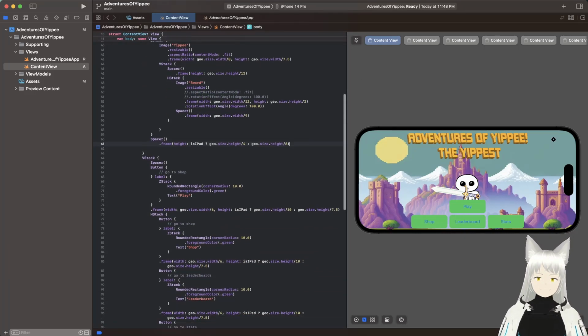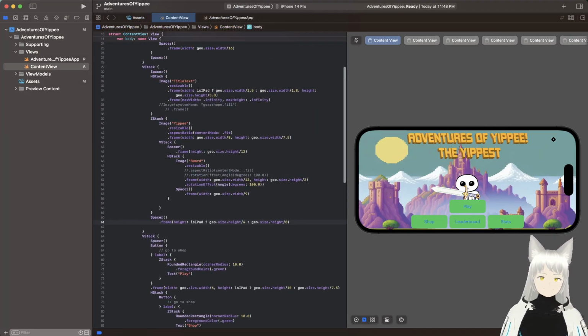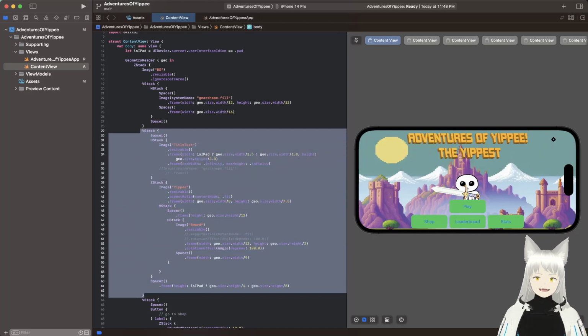Yeah, this is way too overcomplicated, I think. Way too many spacers and the like. Maybe I should have just put everything in one VStack and called it a day. But I've got things on different Z levels. Okay, so let me kind of get a hold of things. This is one Z level: we've got our text, our Yippee, and our sword. And the buttons are on their own Z level. That's why they're kind of hiding in front of the Yippees, these buttons.